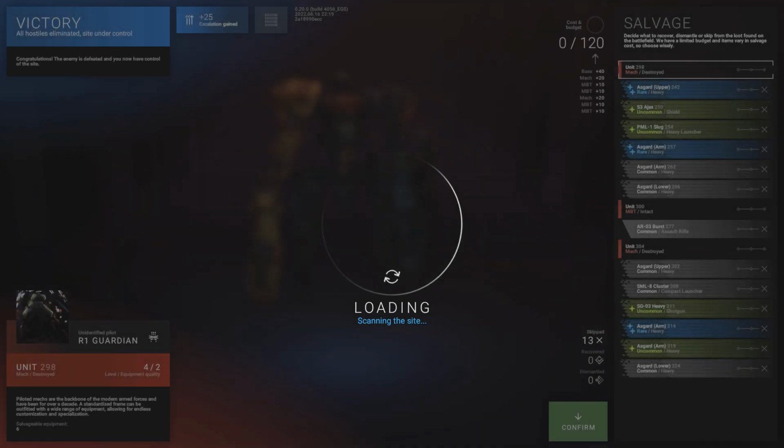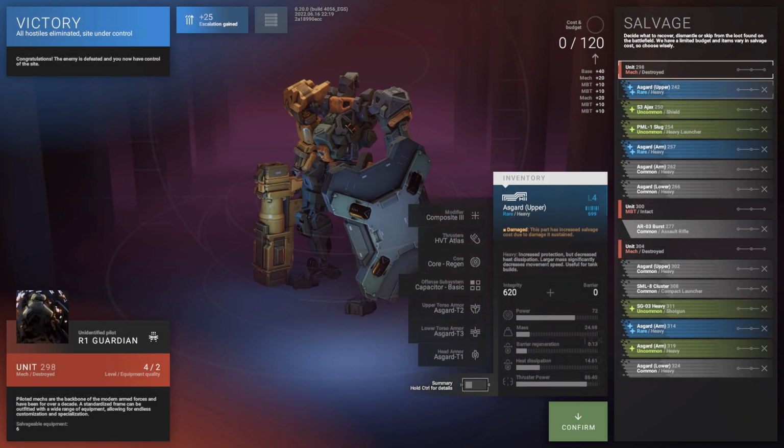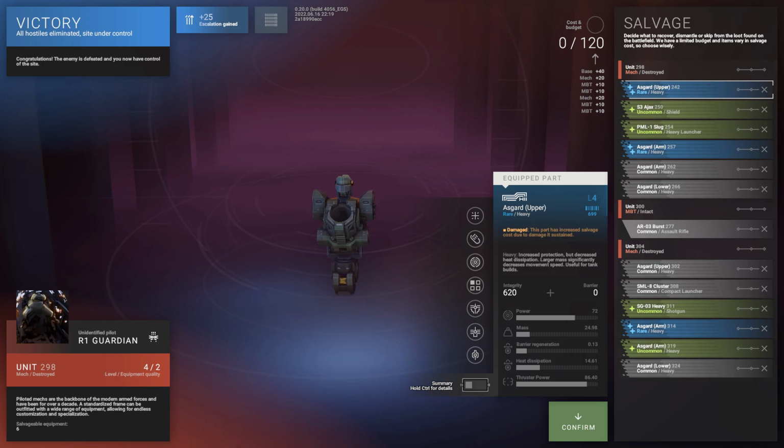There we go, victory. Alright, let's see what we got. Right, we've got a rare heavy. This is perfect, because this can replace the blackbird on the distracted muskrat. We're going to grab this.